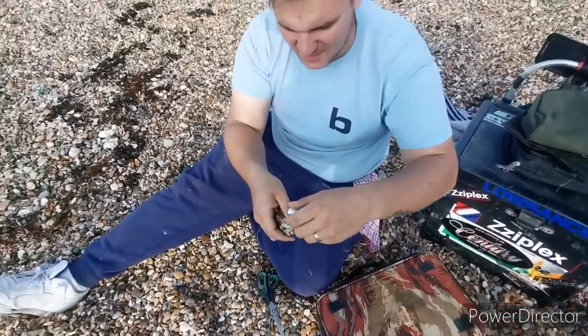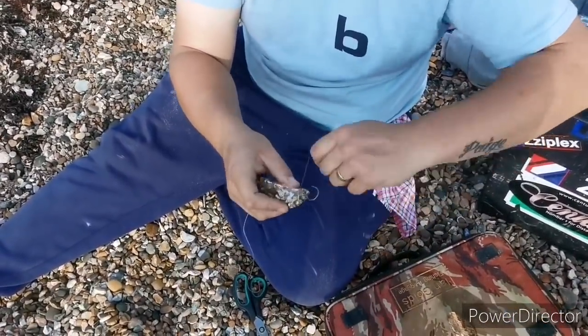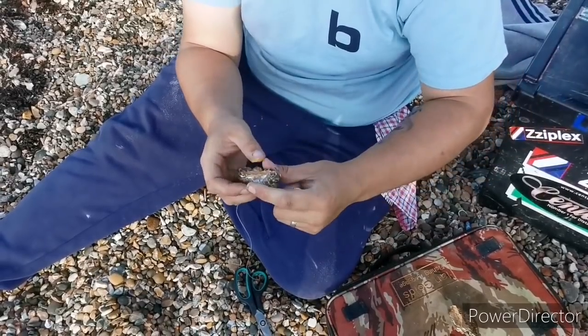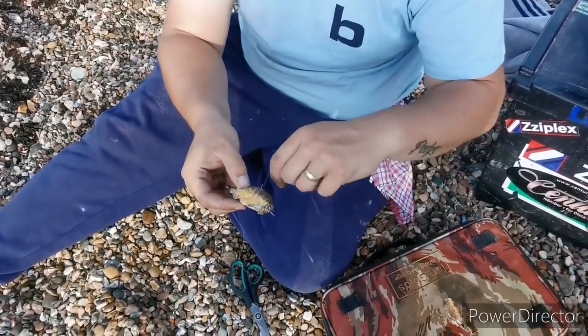Now, this probably ain't the best elastic because it's quite thick. I wanted some thinner stuff. And these are still quite frozen. This crab. God, look at them juices in that.